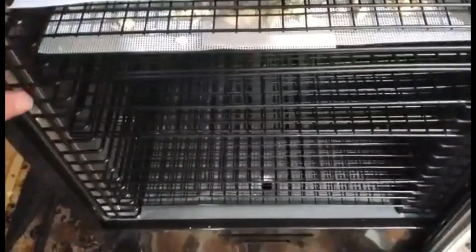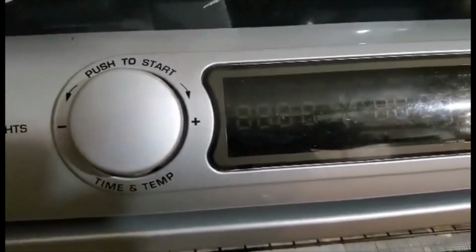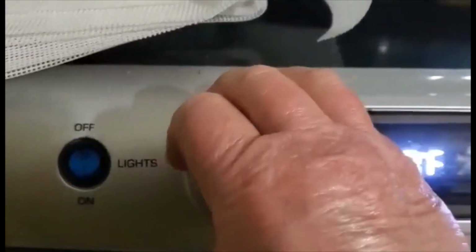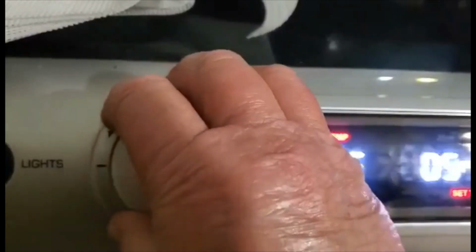So we've got one, two, three, four, five going in. I'm going to set them at 125. And here we go. The time. I'm going to check them. I like the magic number 6, right?